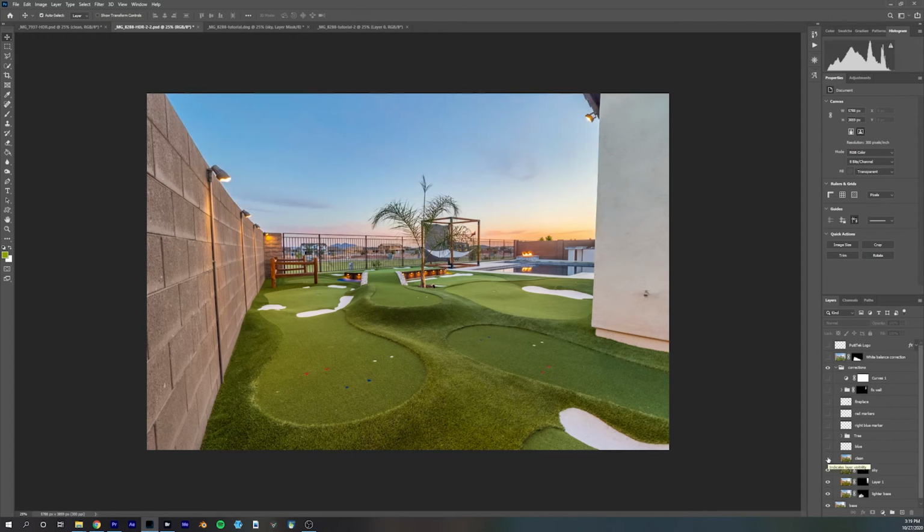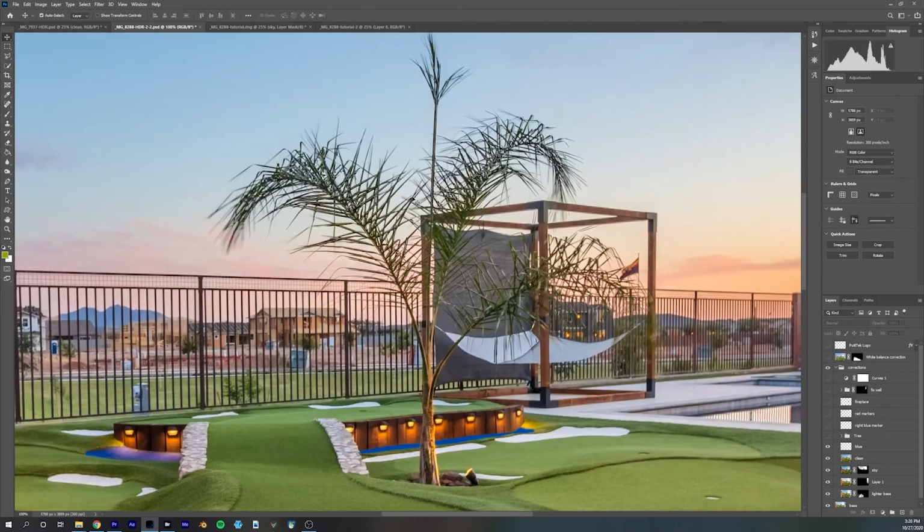And then I wanted to clean up the course and make it look a little bit more polished, so I used the healing brush tool to do that. Next, I wanted to bring in the blue of this turf here because in the image it kind of got lost, so I painted that in. The next step was to correct for some artifacting that resulted when we merged our HDR. If you look closely here, you can see some weird things going on with our tree, and that's because the tree was moving between taking pictures. And so I brought in a single exposure of the tree to correct for this.